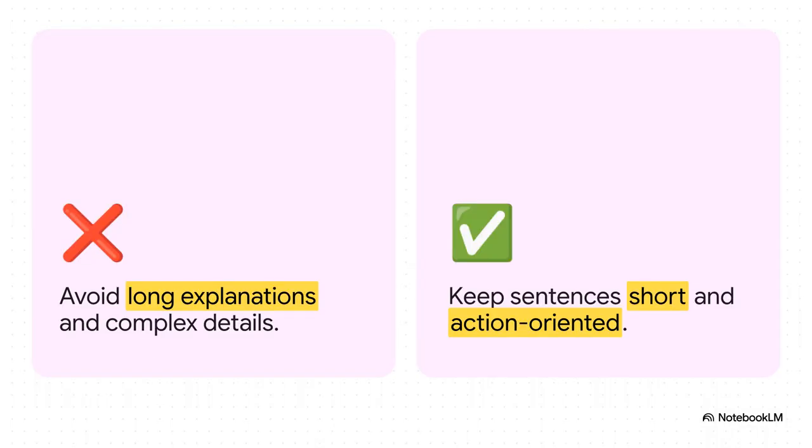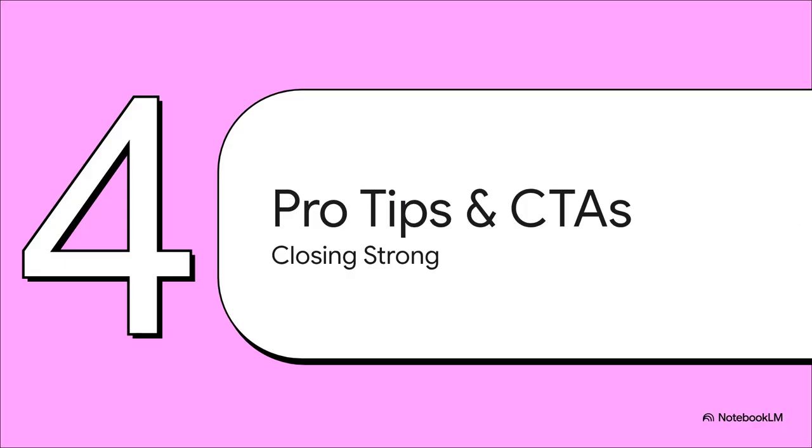To really cement this, you have to avoid long technical explanations entirely. That's the traditional textbook approach, and it just doesn't work here. Instead, you absolutely must use short, clear, and action-oriented sentences. An action-oriented style isn't just a nice-to-have, it's practically mandatory for a 45-second script. Look, if you can't distill the action down to a verb and a noun, actually scratch that. If you can't make it totally idiot-proof, you're complicating it way too much for this format. Let's move on and see how this all builds up in Section 4, pro tips, and CTAs.